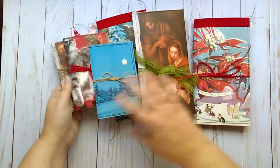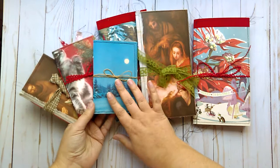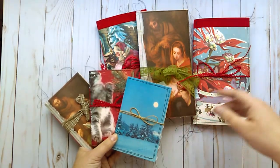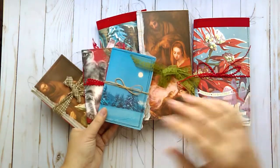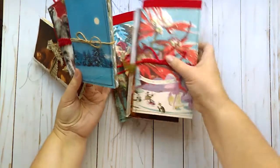The covers on all of them are vintage images from the Ideals magazines that I showed you pages from in the de-stash thing, and I've used them in other things as well. Vintage Ideals magazines. So we'll start with the little ones.